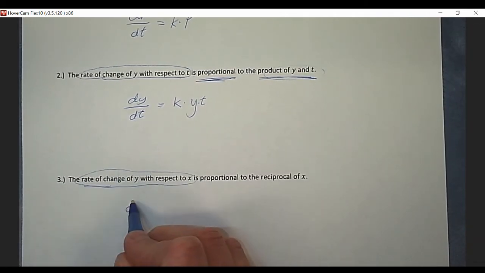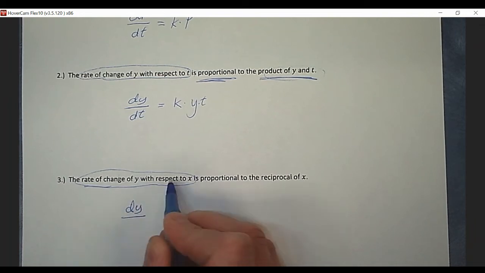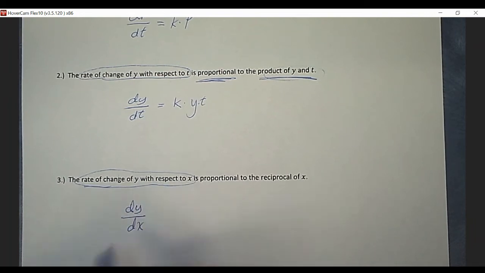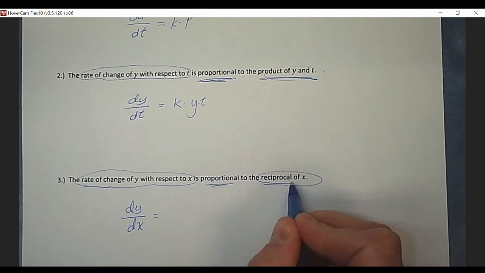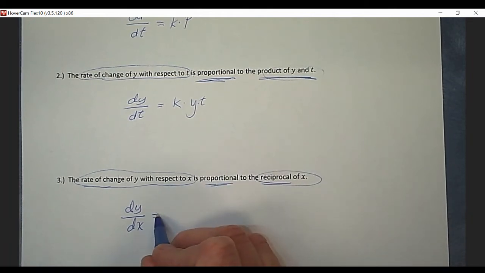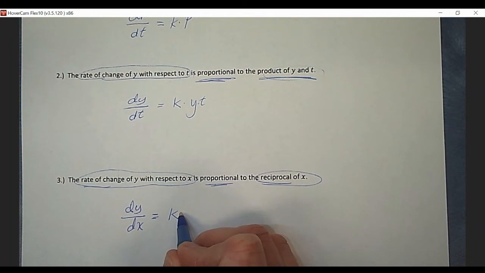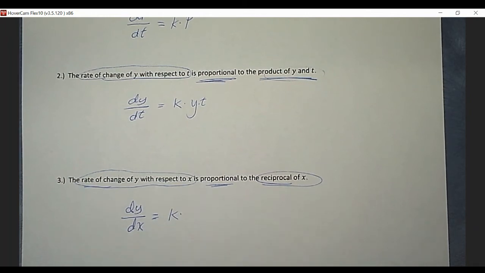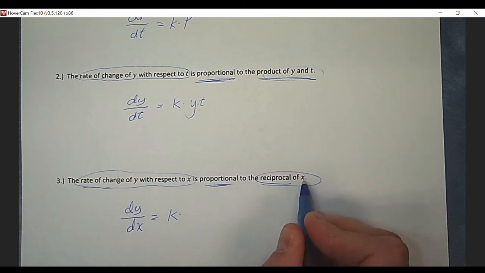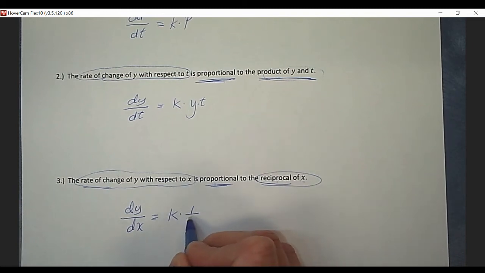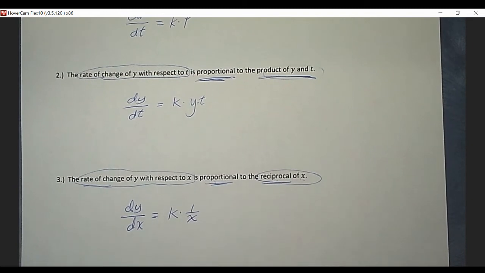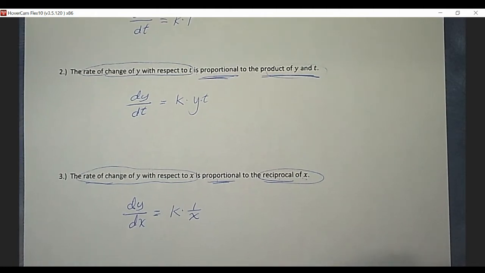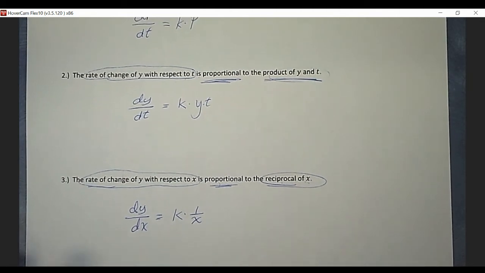And then my last practice here is the rate of change of y with respect to x. So rate of change is the derivative. Rate of change of y with respect to x means we're using x as the variable. And if that's proportional to the reciprocal of x, the fact that it's proportional means we're going to multiply by a constant of proportionality. We call it k usually. You could use different letters technically. And it's proportional to not x, but the reciprocal of x. So you're going to multiply that by 1 over x. Okay, so that's a little practice with the vocab and the setup.